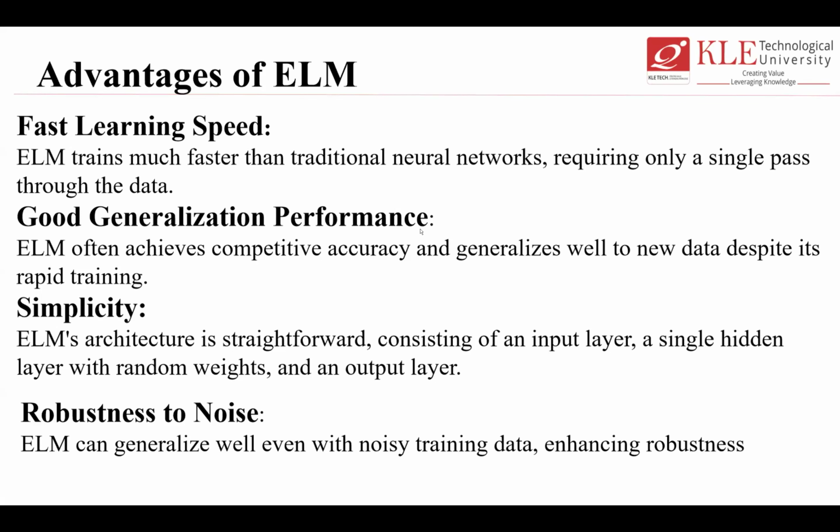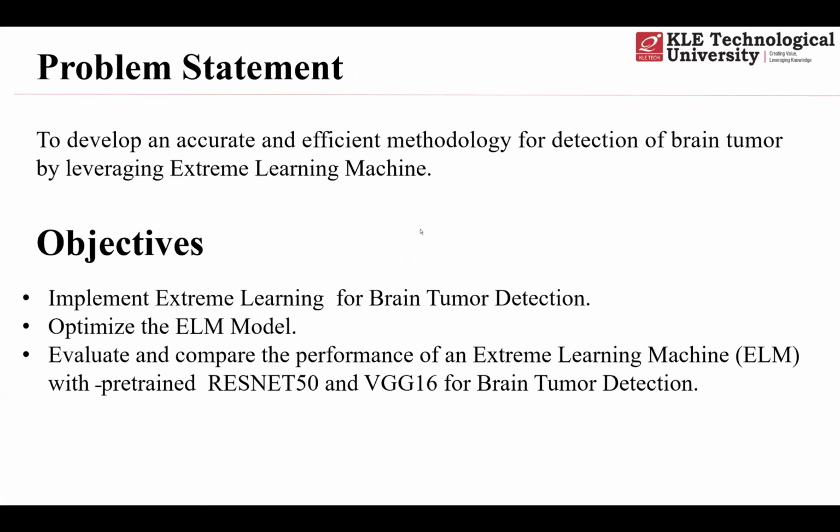And then I move on to the next slide. The problem statement was to develop an accurate and efficient methodology for detecting brain tumors that will help medical faculties make better diagnoses towards this disease identification. The objectives achieved in this project are implementing ELM for brain tumor detection, second, optimizing the ELM model, and third, evaluating and comparing the performance of the proposed methodology with other pre-trained models like ResNet and VGG16.